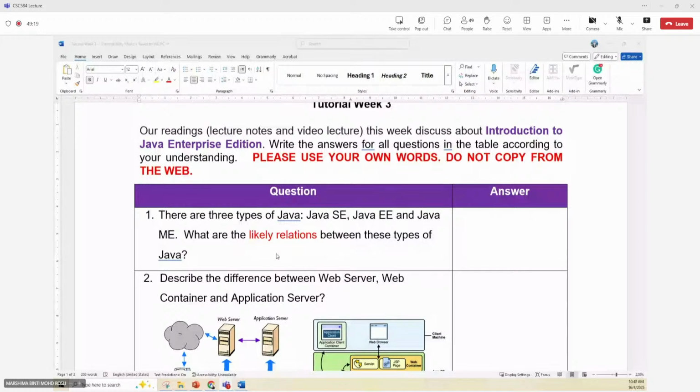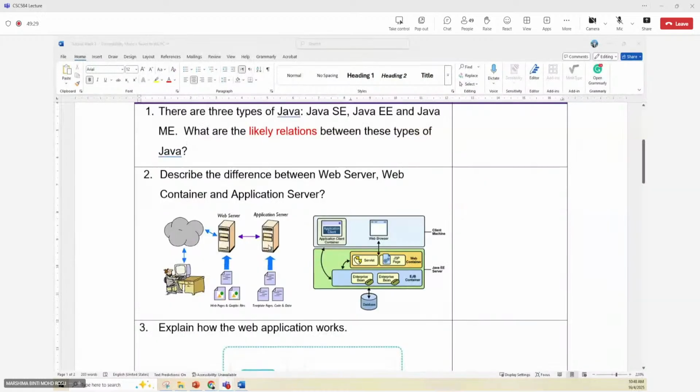All right, let's move on to number 2. Describe the difference between web server, web container, and application server. Based on the picture, let's see. Can anyone want to try?